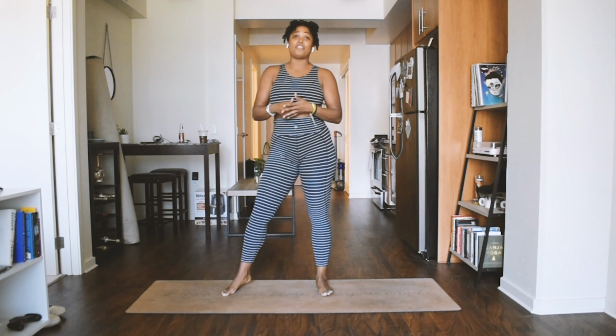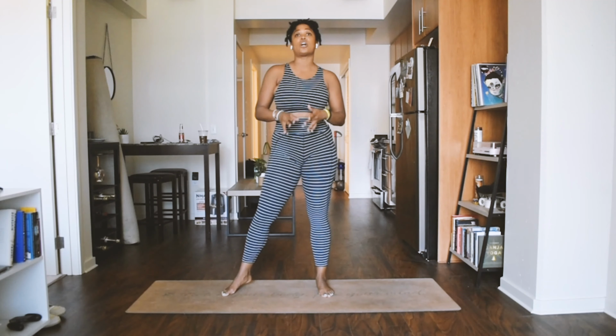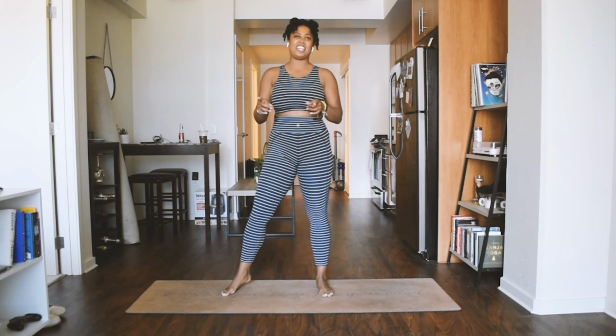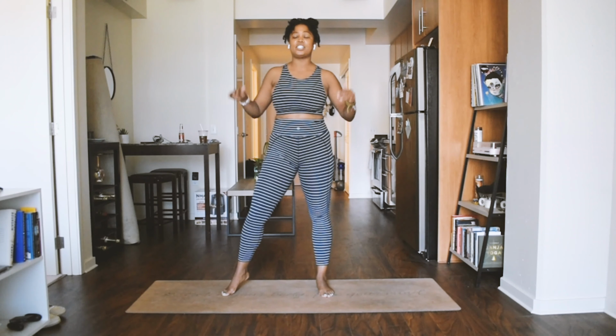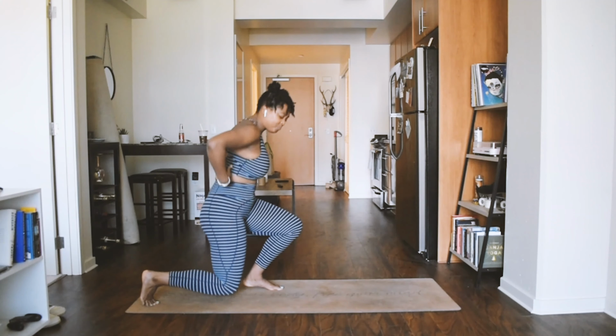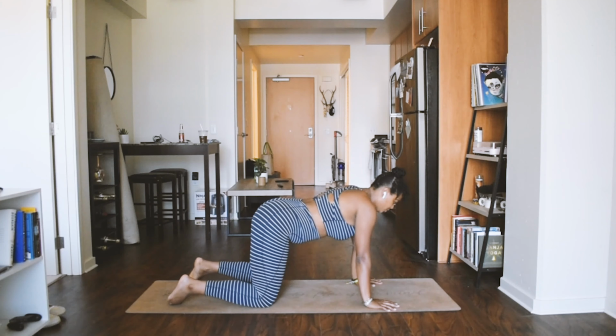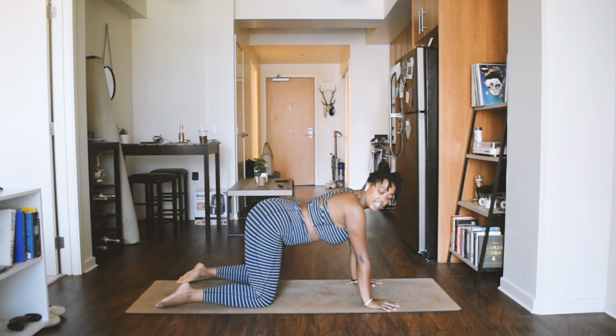There's no equipment needed for this particular class. We're gonna do a full body power vinyasa, but we are gonna target the booty specifically today. So this is gonna be a booty vinyasa class, no equipment needed. All you'll need is a mat. So without further ado, let's go ahead and let's come down onto our hands and knees. Shoulders stacked over the wrists, hips stacked under the knees.